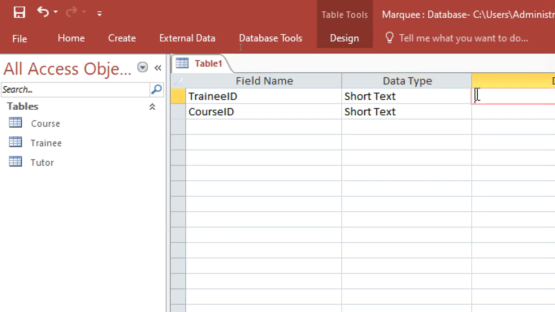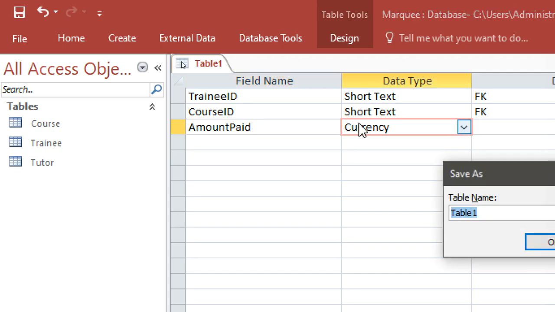These are our foreign keys. Then we have our amount paid. This is currency, like that. This is our next structure.